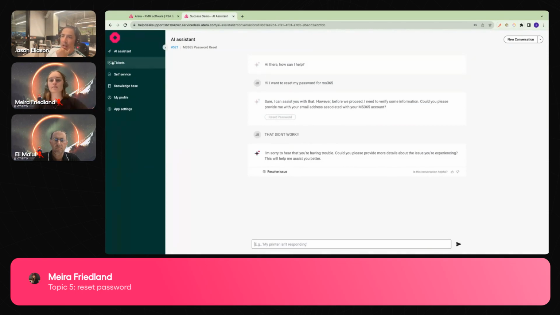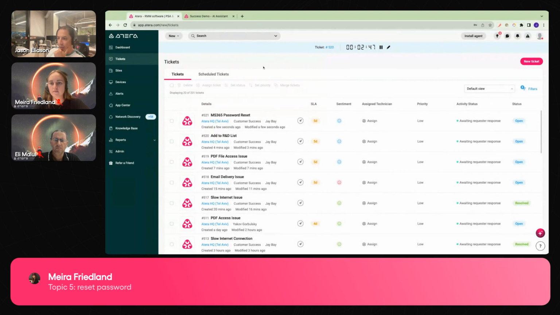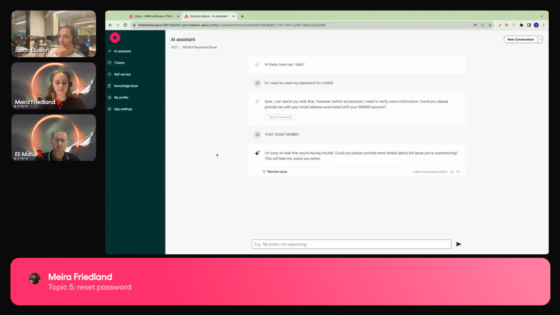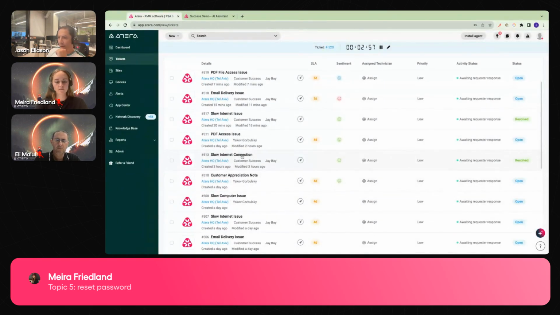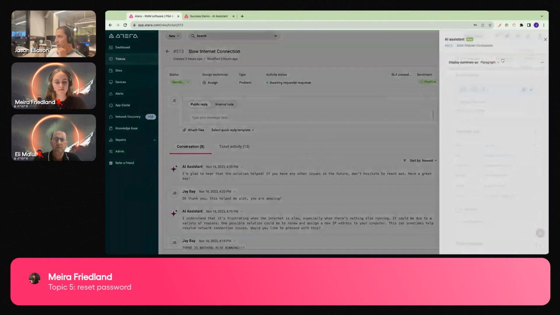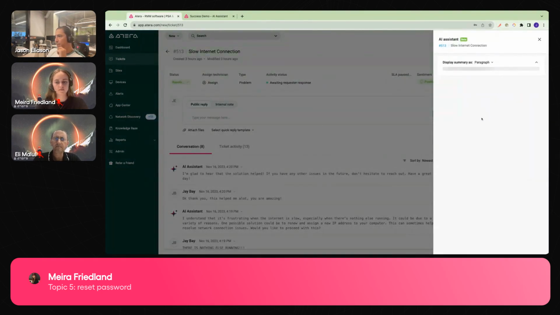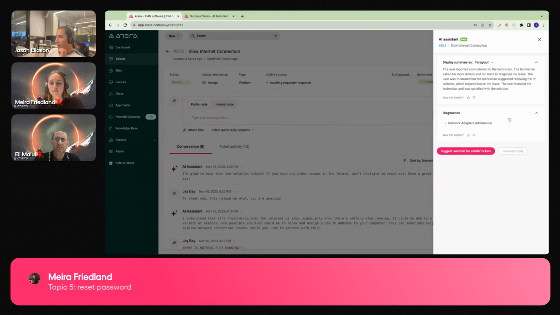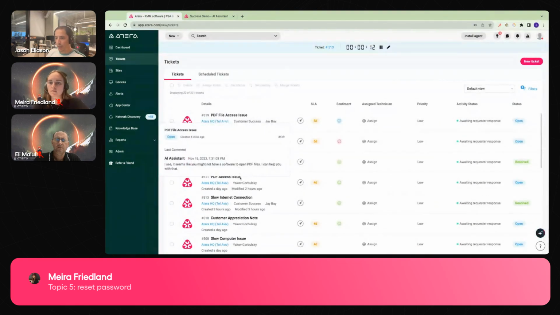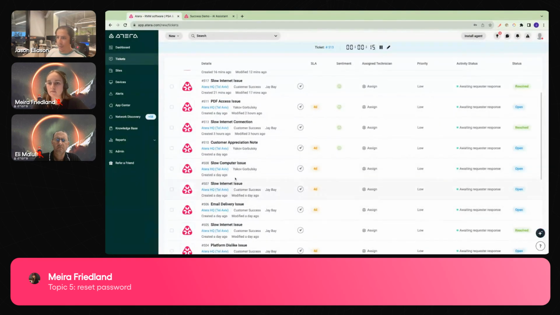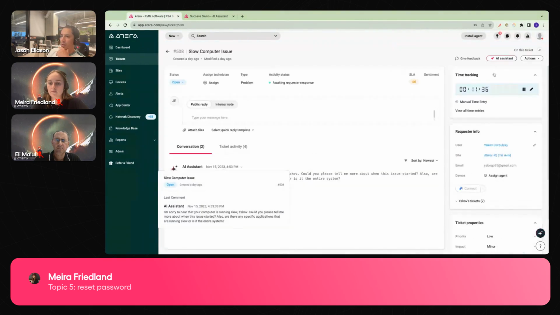Okay, that's okay. What I want to do is I want to also demonstrate the ability where it will generate a script for you guys. Okay. Let me go to one that I already have. I think this one should work for us. Let me try. So this one is just from a slow internet connection. This one was actually a closed one. My apologies. Okay, let me try another one. Maybe slow computer issue. Let's try this one. Okay.